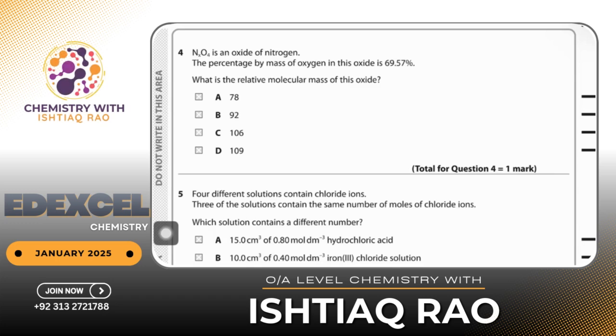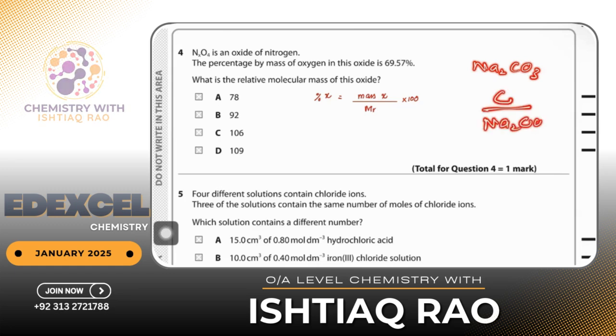So we can find out the mass by taking the percentage. Since we know that the percentage of x is equal to the mass of x divided by the total Mr of that compound multiplied by 100, isn't it? That's the formula. In sodium carbonate, I can say the mass of carbon is in the numerator, divided by the denominator, multiplied by 100. That's how I can calculate the percentage of carbon in sodium carbonate.